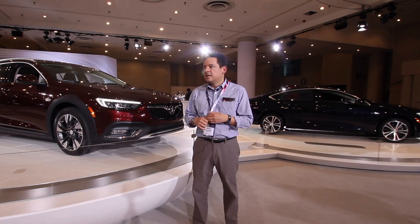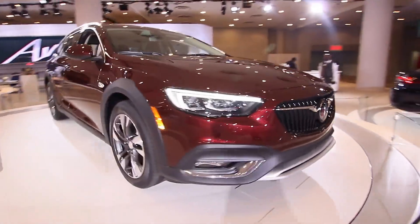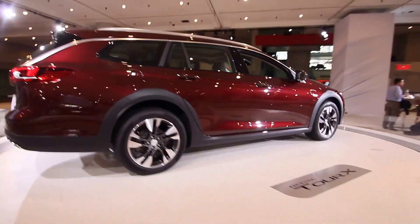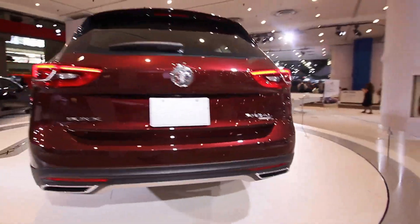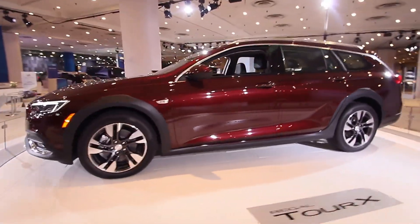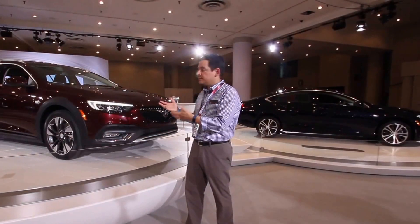These are two new variants of the Buick Regal that are pretty European and pretty out there when you think about the US market. Specifically, here you have the 2018 Regal TourX, which is basically a wagon. There aren't many wagons in the market — it's not a very popular segment. Volkswagen has their SportWagen, Volvo has one, Subaru has one and does really well. But here's a new Buick TourX, and it's pretty cool that they're going out on a limb and bringing this vehicle to market.